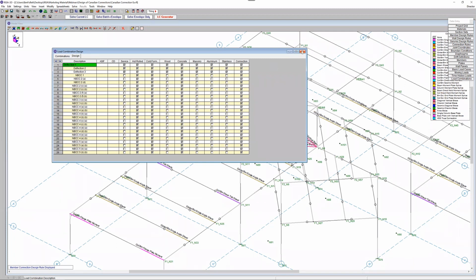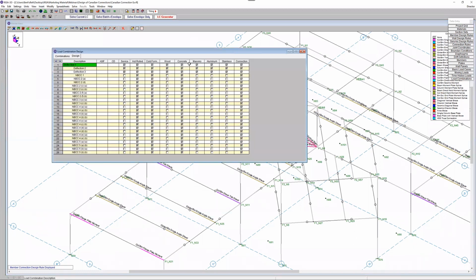It's also possible, just for your reference, to make modifications to the seismic and wind loads here just by going into the insert. So you don't have to actually go back into RISA Floor to make these changes. You can actually go into the insert, drop down, and access the wind and seismic load generators to see that.